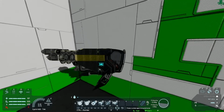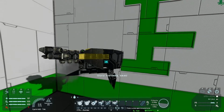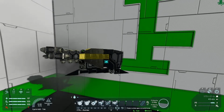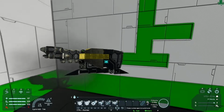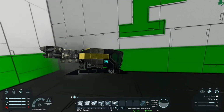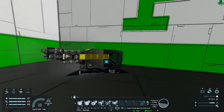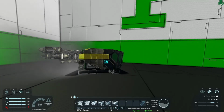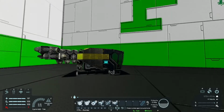We'll pull it back out. Probably could make that faster. Little lander. Turn that off. Go ahead, just turn it off.